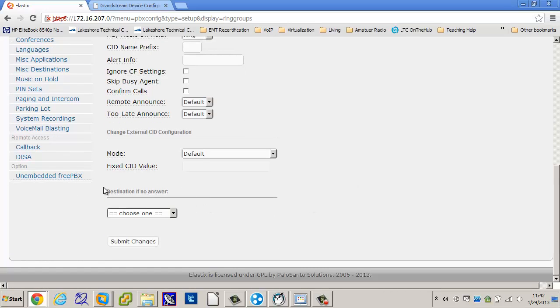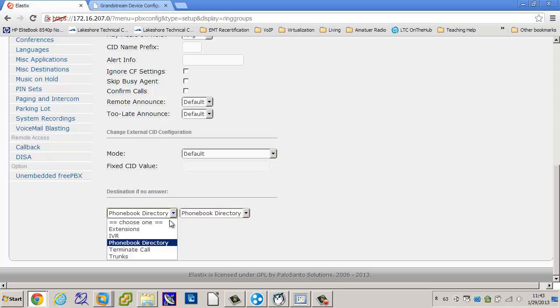And then finally, if there's no answer, you do have to choose a destination. Where is this going to go if there's no answer? It's very interesting, the options you get for, we're going to get to this later on with automated attendant, of where you can put calls. If you do the drop down, you can go to extensions. So I can go to a specific extension. So if nobody answers from that group, I want to go to me, extension 100. So I could go to supervisor, roll over to another call center or whatever. I can do an IVR, which is your automated attendant, interactive voice response system. I can go to the phone book directory.